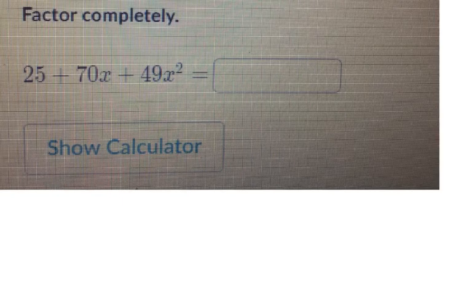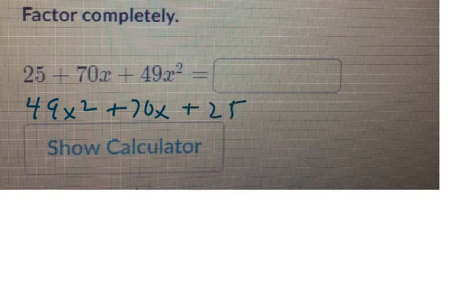Well, let's take a look at the next one. It is backwards, but you know what? We can rearrange it, could we not? Couldn't I say 49x squared plus 70x plus 25? And I'm looking at the numbers, guys. There's no GCF. Now this one, because the numbers are so big, you, of course, can use your calculator. But guys, I'm going to factor this my favorite way. Okay, you ready for this? I know it's going to be parentheses.